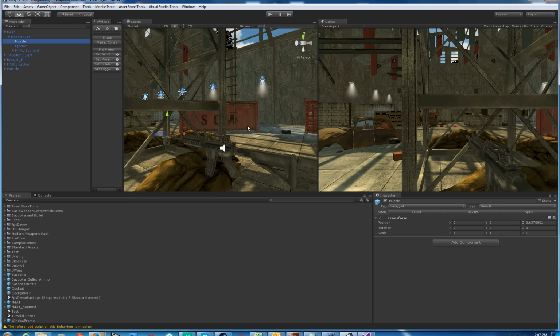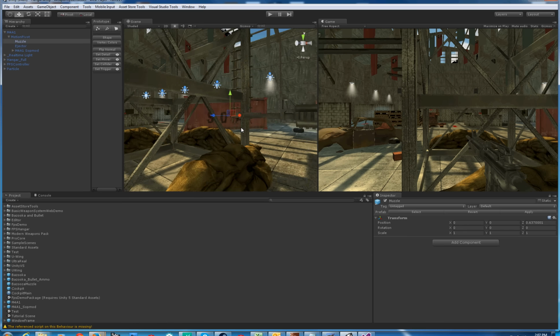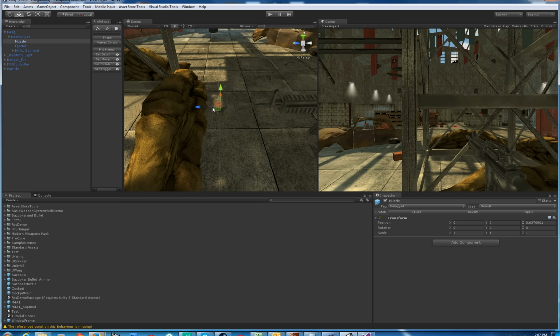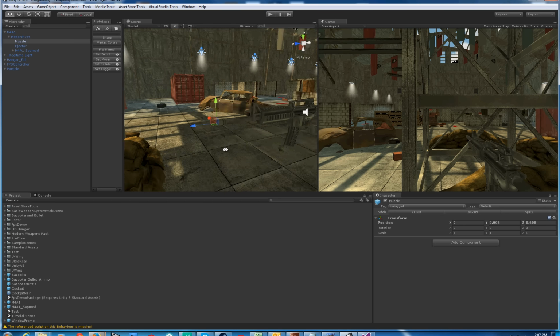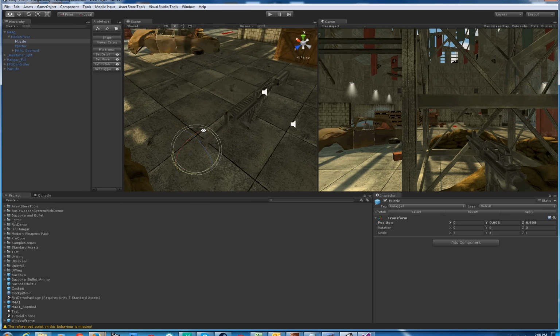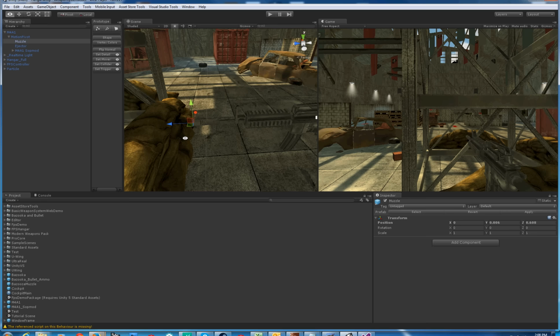So let's go here and look. Yeah, the muzzle bone is way out in front of the gun. Now, just so you know, the blue line represents the positive Z, and that is the direction of fire. So as long as that is pointing out of the muzzle, you've got everything right. If you want it to point at an angle and shoot at an odd angle, you could do it like that. I mean, it would be weird looking, but you could do it.